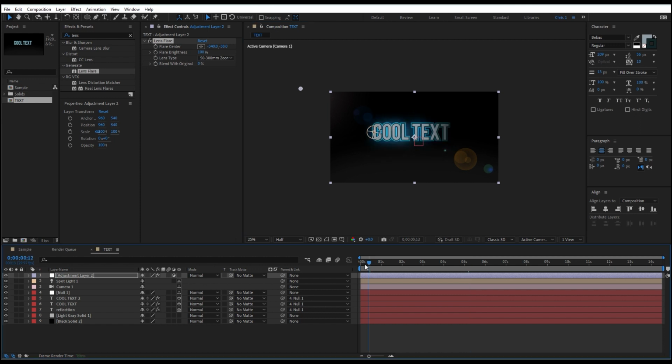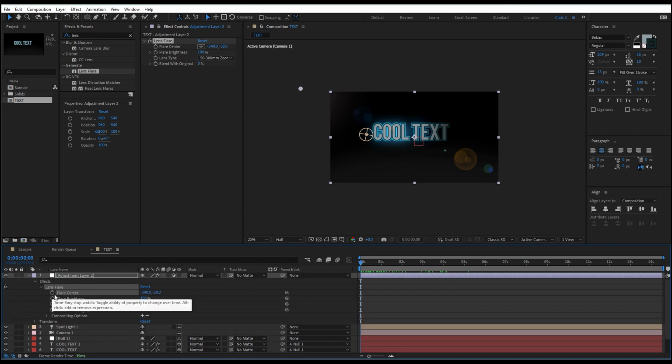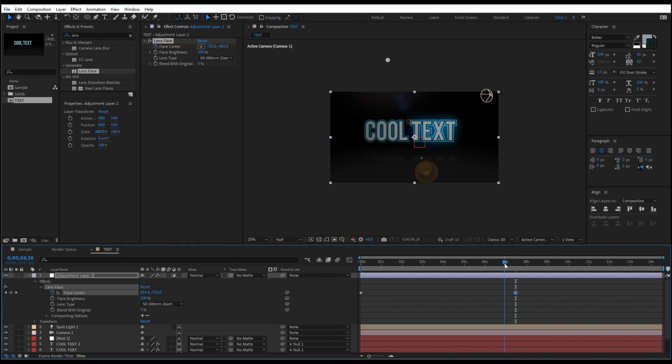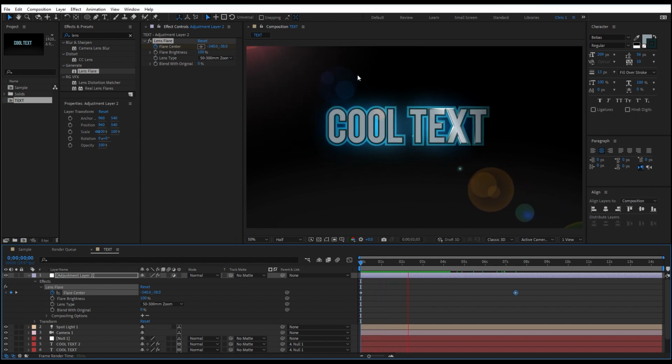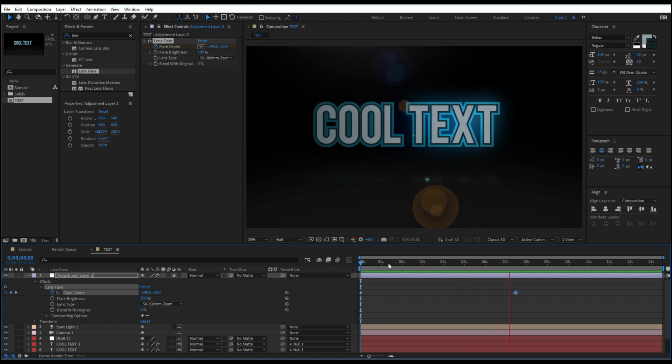All right, and this is just to give it a little bit of extra. So we have this light sweep going across. Maybe if I open up my adjustment layer, open up effects, open up lens flare, and hit the flare center, turn on the keyframe, it drops the keyframe right there. Go forward, and then just drag it across. It moves these flares right here. And now hit play, and I have some basic flares. It's not extremely fancy, but it's fancy enough.